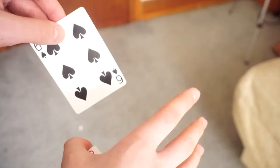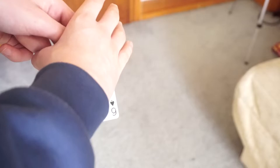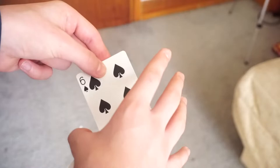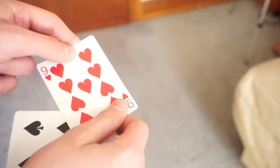The angles are really key in the Burton Change. This angle here — not good. This angle in front of them is good, but too far to the side is not good. Have it right in front of them like this. Now the way you do the change: you take your hand over, and what's going on is the nine of hearts is going to square up as you're going down. I did it a bit too fast, I'll do it again.